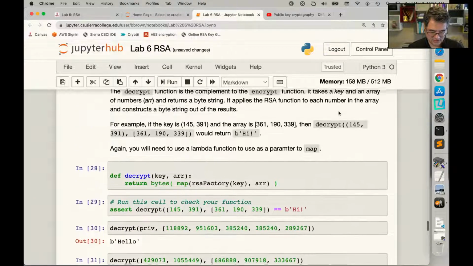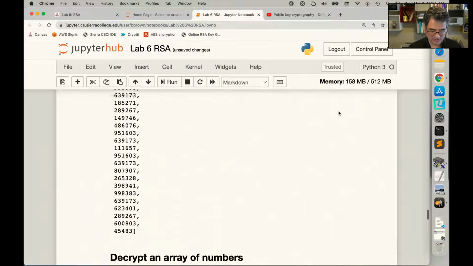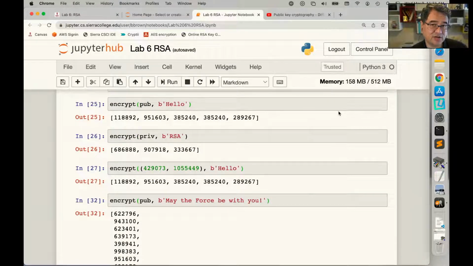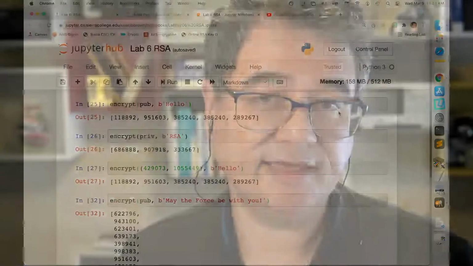There is a built-in exponent function, but it does modular exponents. Modular exponents can be made to be very fast. Because you're doing a mod, instead of doing the mod at the very end, you can use the properties of the modular numbers to do a mod as you're doing the calculation.